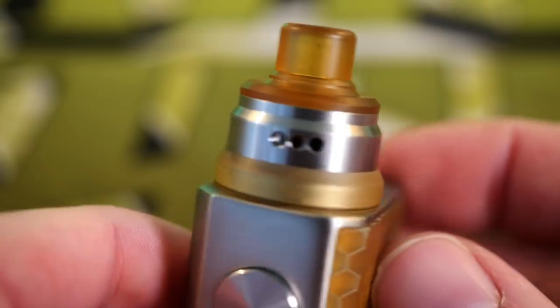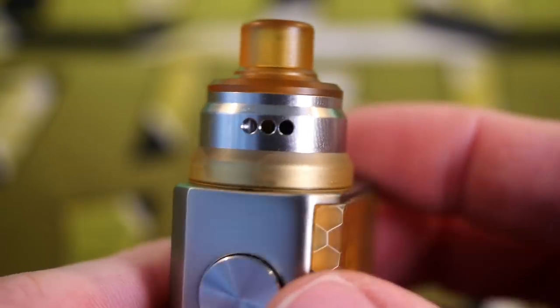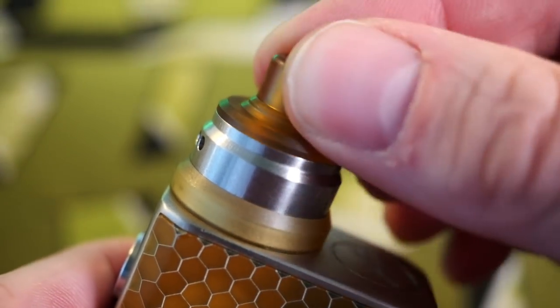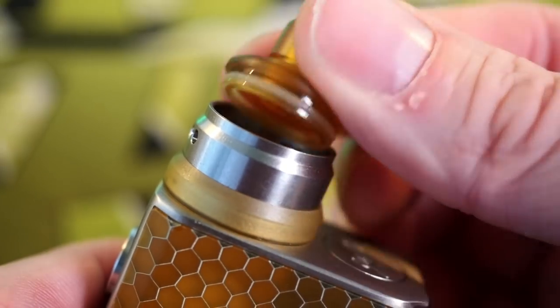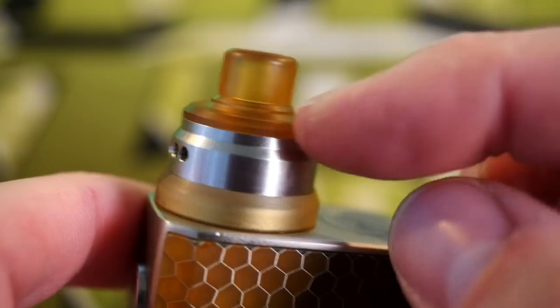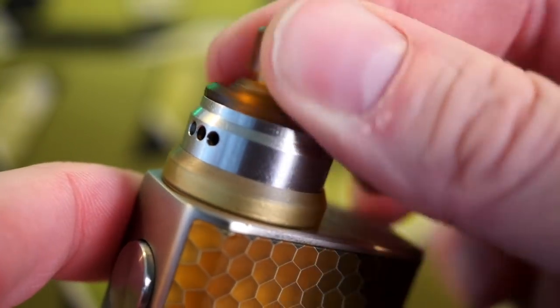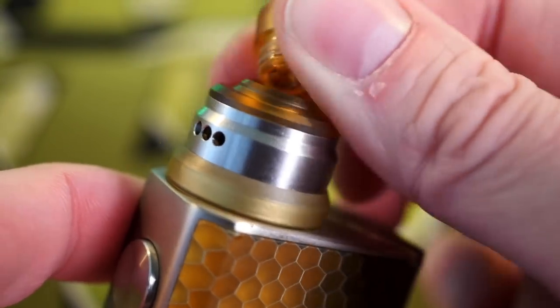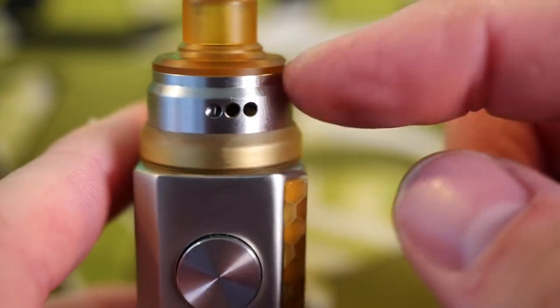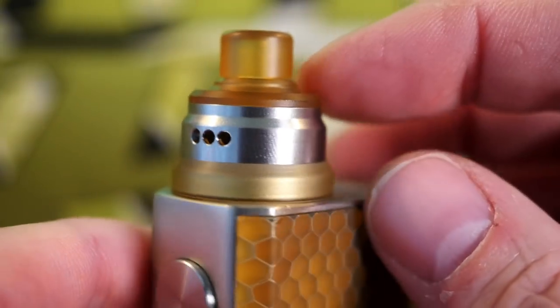And it does also come with an Ultim beauty ring as well to make it look, you know, just that much more fancy. And you know, the fit and finish on this Tobino atomizer is pretty nice. The O-rings on the top aren't amazing, but it's not necessarily a deal breaker. They get a little bit moist, a little bit juicy, a little bit, you know, wobbly in there. But I really only notice that wobbliness when I try to test for the wobbliness, if that makes any sense. In my day-to-day vaping, using this, squonking this, and vaping this, that's never been an issue. Those O-rings have never been an issue.